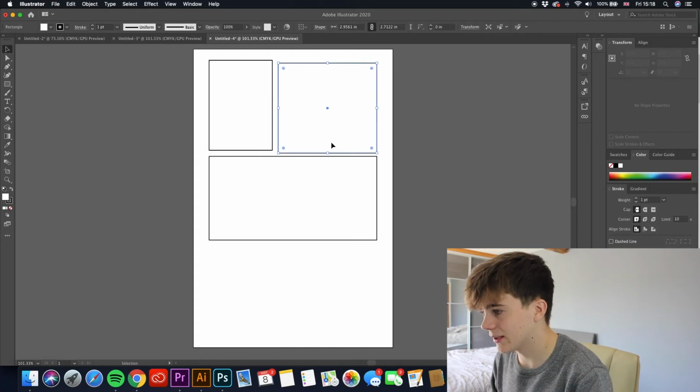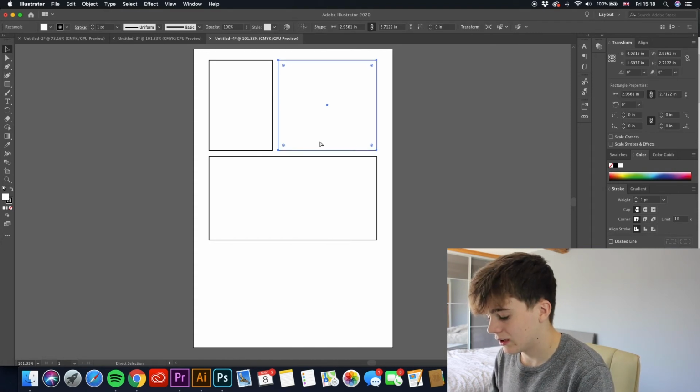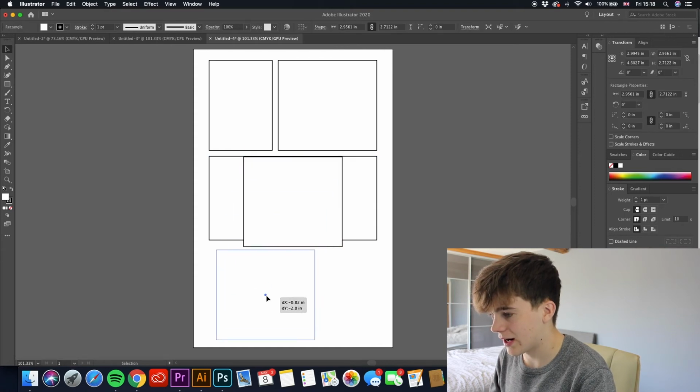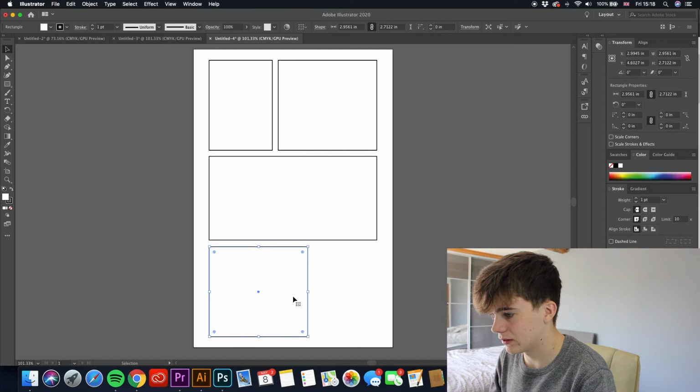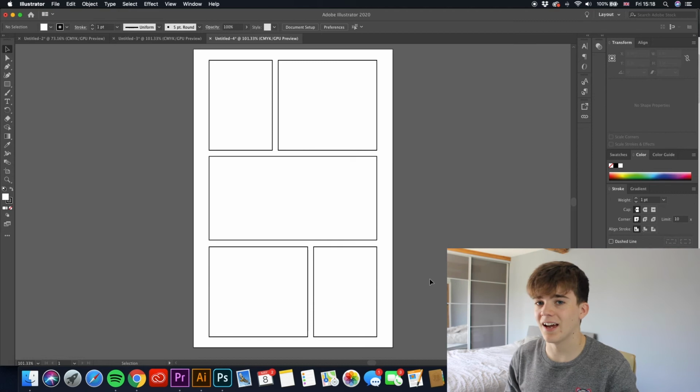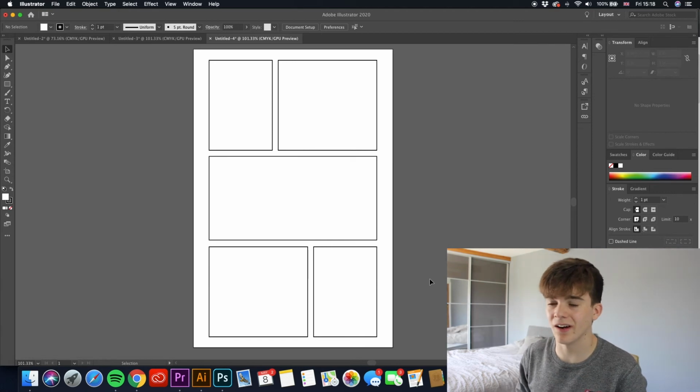And then all you've got to do simply is copy that and then paste it down here. Just drag it into the left corner, and then copy that one and paste it down here. And there you have it. That is your third comic book interior.